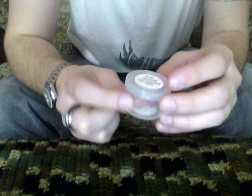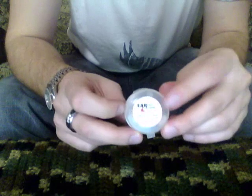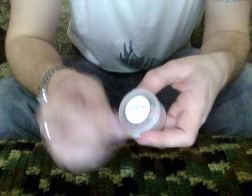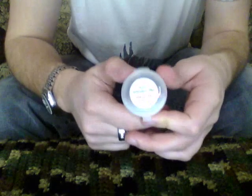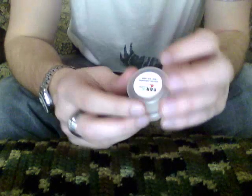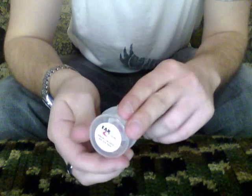So if you're looking for reusable ear protection at an affordable price, Sonic Defenders, EarPro, EP4s for the range. I'm assuming you can use EP3 for like cutting the lawn or if people snore, but EP4s for the range, no doubt. And I think you will be very, very pleased.